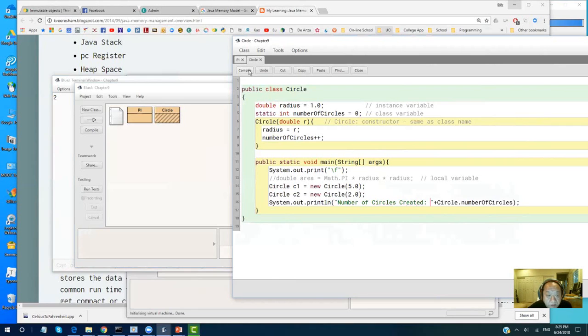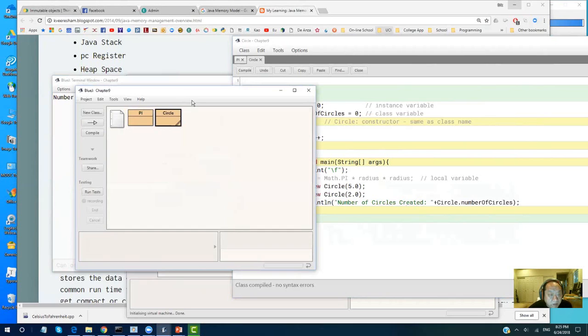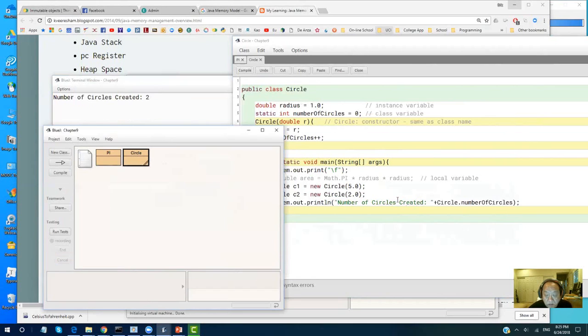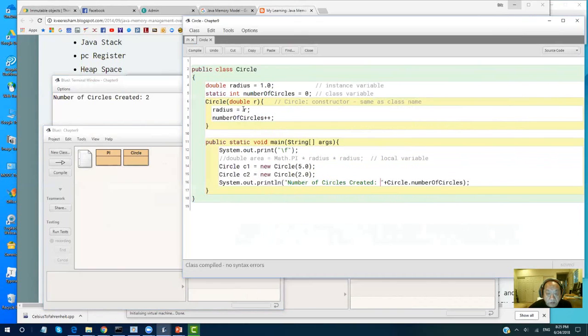Then I compile and run. It says number of circles created is 2, right? And these are 2 different circles. So the constructor is used to build an instance. So far you never learned this, but you have to remember this one.